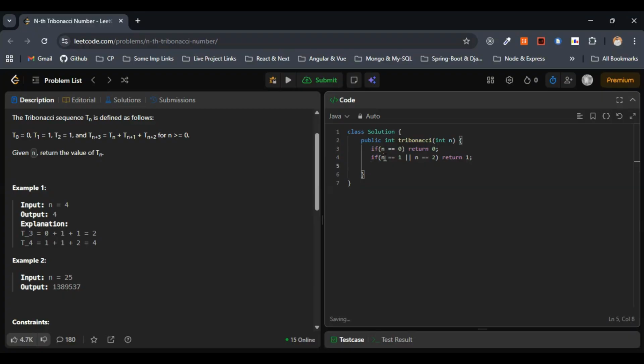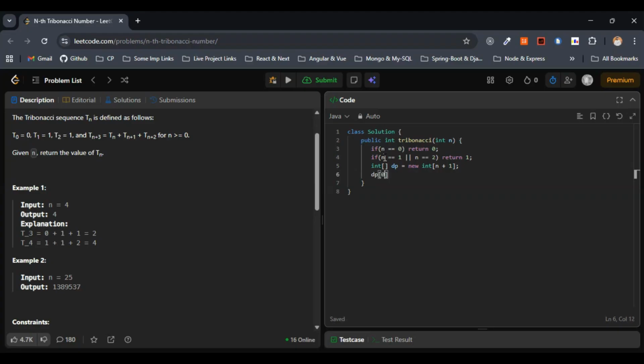Next, we have to create the DP array. As I've said, we'll be making use of DP, right? So we'll be creating the DP array of size n plus 1 just to store T0 to Tn, right? So I'll just go with dp equals new int of n plus 1. So this is fine. Now let's set the base values in the DP.